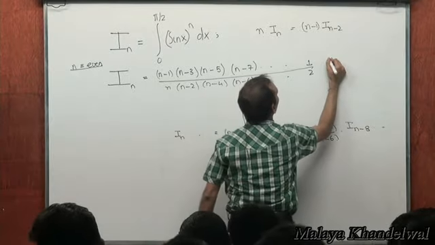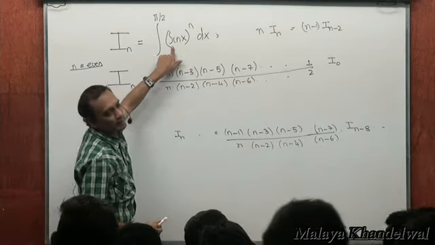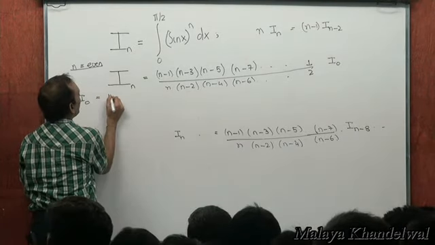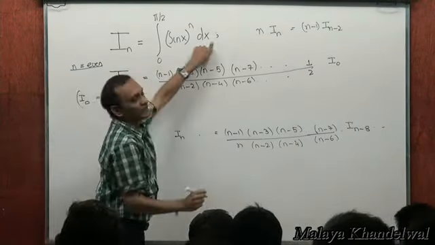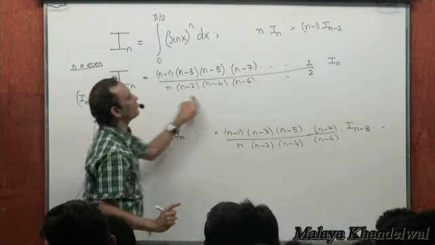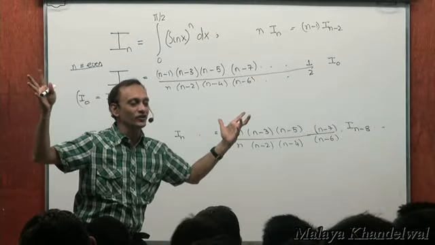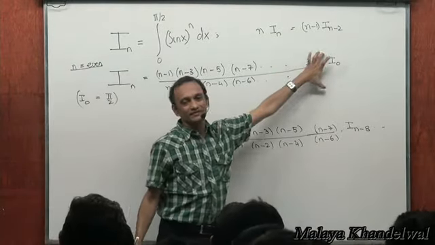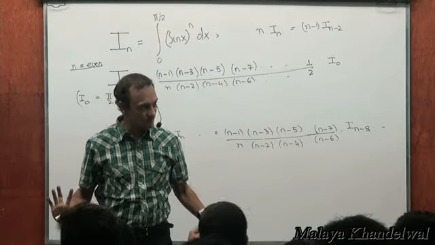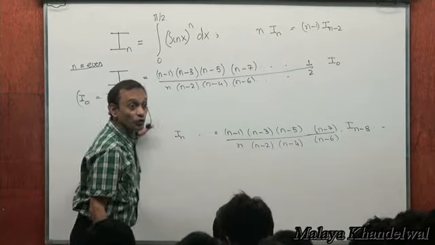Now I0 is easy to obtain. If you put n equal to 0, it will become pi by 2. I0 will be pi by 2. Do you see that? Put n equal to 0, integral dx from 0 to pi by 2, that's pi by 2. Isn't it? So when n is even, this is the formula for I_n. If you use this formula, I100 or I200 or I500, with the help of this you can find it. Put n equal to 200 or 500 or 6000. Just use this formula. Clear? Right? Say when n is odd. I want you to remember this result.